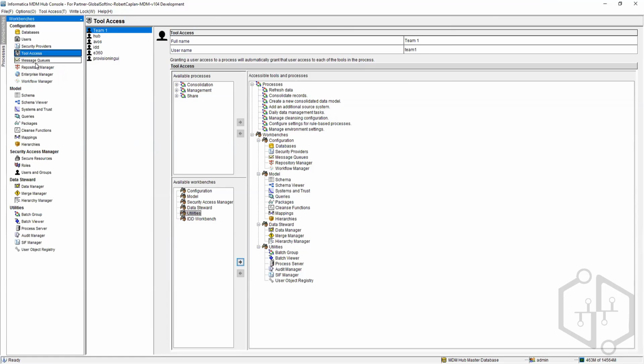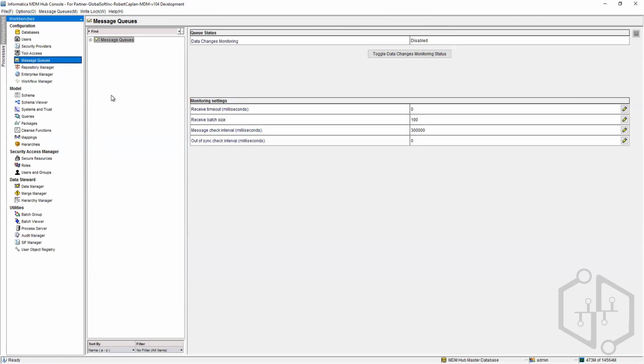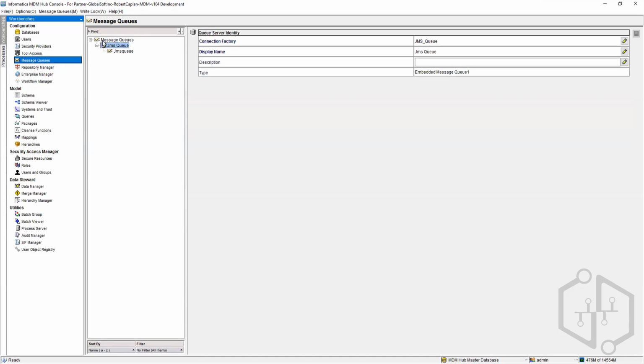Moving on. Message queues are utilized by the APIs to get the data which is updated, modified, or created, using message triggers. For message queues, we can utilize JMS queues or Kafka queues. For Kafka queues, we need a plugin given by Informatica. Once that plugin is installed, we'll see Kafka queues over here as well; right now we are just seeing JMS.